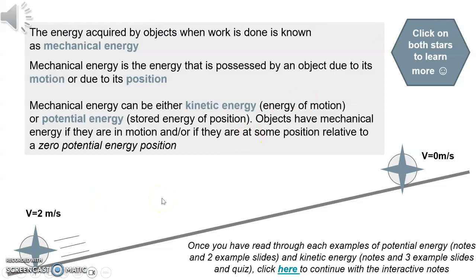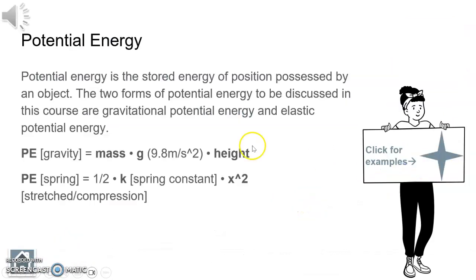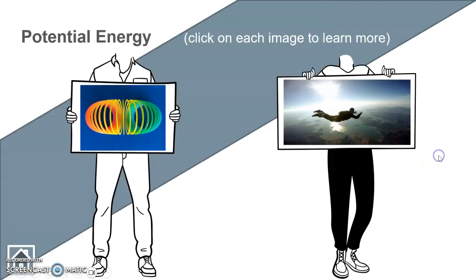So here I have more of the definitions of mechanical energy, where it comes from, why we care about it, and then more specifically kinetic and potential energy. This is representing potential energy. Students will recognize this because it's at the top of the hill, the velocity is at 0 meters per second, and then it'll roll down the hill. I'm going to click through here. I have more on potential energy, and I give them the equations. I also want them to continue on, so we'll look through some of the examples.